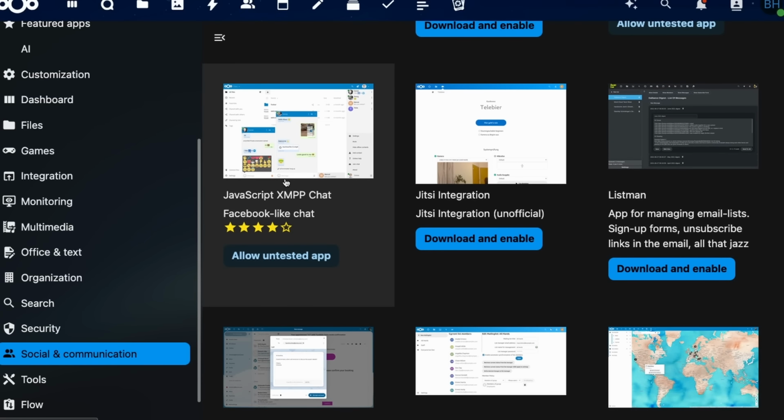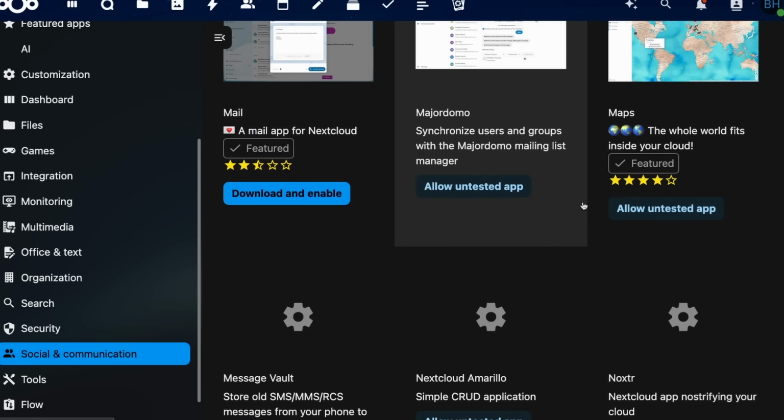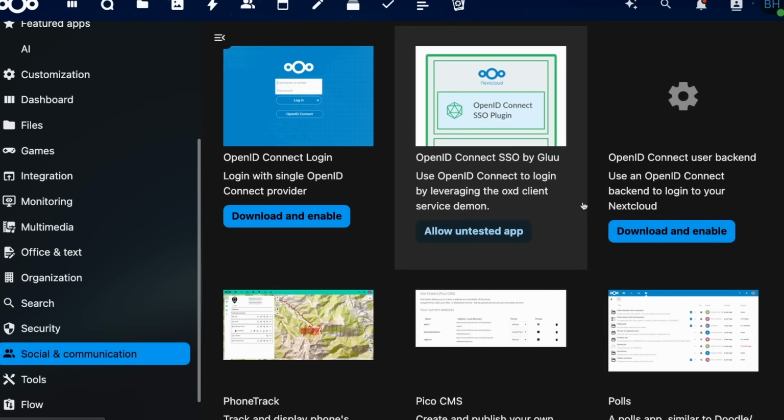They have a whole app store with a ton of different things that you can add to it. The features that come with it are modular, so you can get rid of things that you don't want. Overall, it is an absolutely fantastic platform, and it's actually quite simple to set up, especially with their all-in-one instance, which is what we're going to be doing in this video. We're going to be setting everything up, including setting up a proxy with it so we can use some pretty domain names with some SSL certifications.